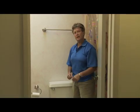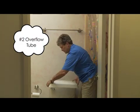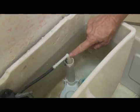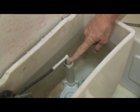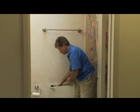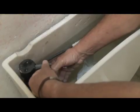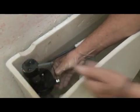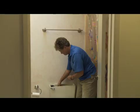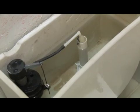The second leak that's very common is when the water level is too high over the overflow tube. So you need to remove the lid and actually take a look at where the water level is. I like as a rule of thumb to say that the water needs to be a finger's digit below the top of the overflow tube. If it's not, then you can release a little bit of water and use that C-clamp to lower the float valve, which dictates how high the water is going to be. Check it out, and the water is just about an inch below the top.